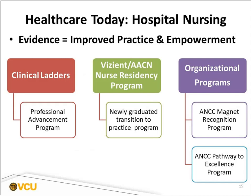And then on the rungs, say it goes from 1 to 5. At 1, you may need to demonstrate that you understand what evidence is and where to find it. At step 5, you're asked to do more complex things, such as not only leading an evidence-based practice initiative or project, but also implementing that practice to effectively change what's going on in nursing in your organization. And you're seeing these real pushes, because with every rung in the ladder comes more money, and with more money comes more responsibility.